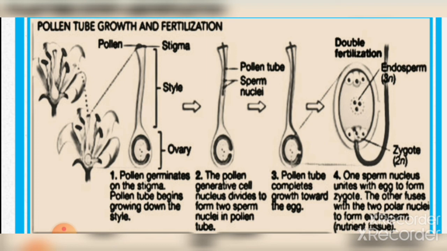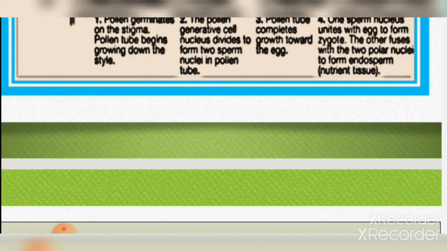The pollen tube will try to pass through that. And what is the pollen tube carrying? Well, 2 male gametes. Very good. Now the pollen generative cell divides to form 2 sperm nuclei, which are nothing but 2 male gametes. And the pollen tube completes growth towards the egg cell. And here you can see that the pollen tube has entered, and one of the male gametes will fuse with the secondary nucleus, and they will form the primary endosperm nucleus. The primary endosperm nucleus will convert into endosperm. And another male gamete will fuse with the egg cell and form the zygote. Is it clear? So that is what happens here.